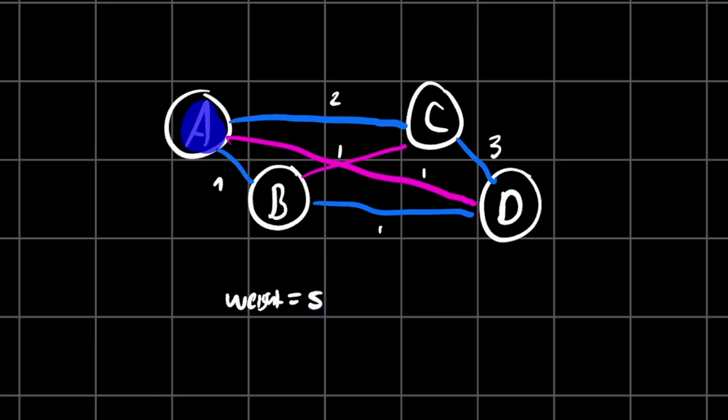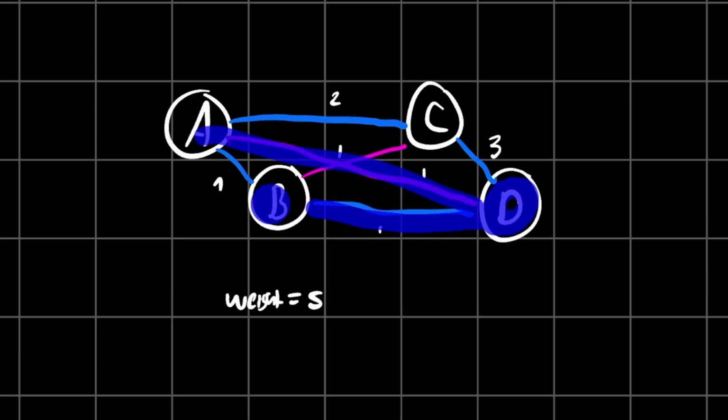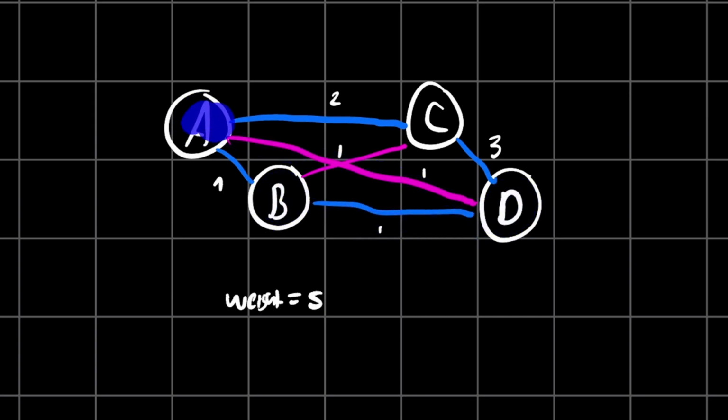So let's say we take A to C, and then, no, let's go A to D, right? And then A to D is going to be 1, and then from D to B can be 1 again. And then A to C can be 2, right?